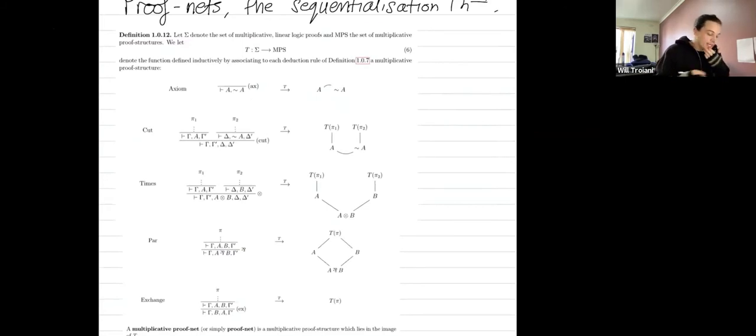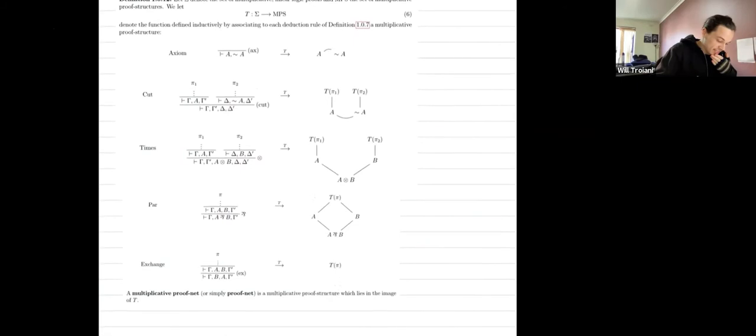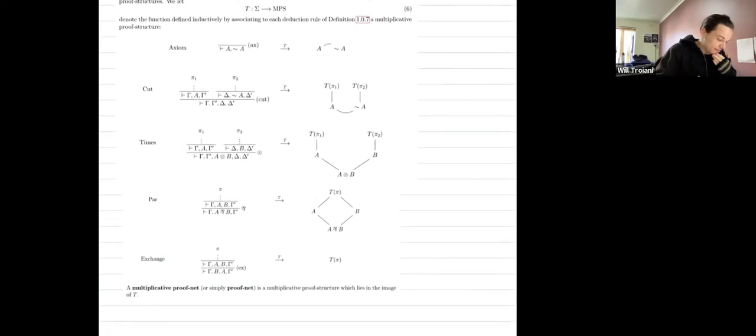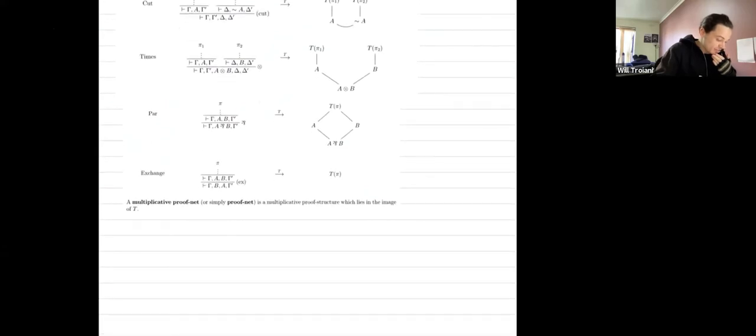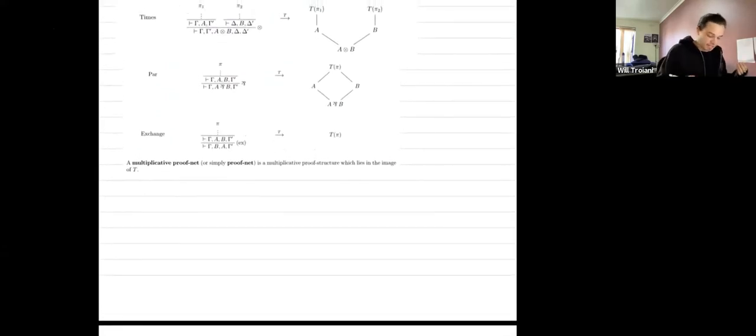We're going to find that there is a positive answer to this. We can come up with a way of working out whether a given proof structure is a proof net or not. But I need to introduce some terminology before I can even give the conditions. So we'll build that up, then I'll state the theorem, and then we'll try to prove it, and hopefully we can get that done today.